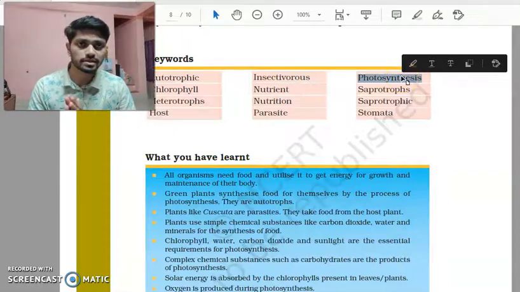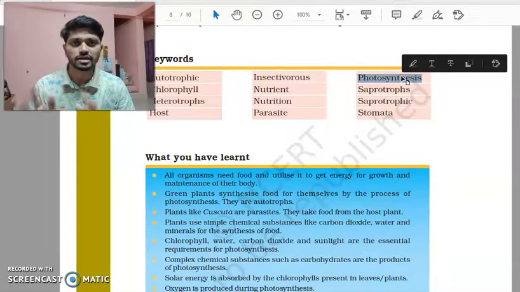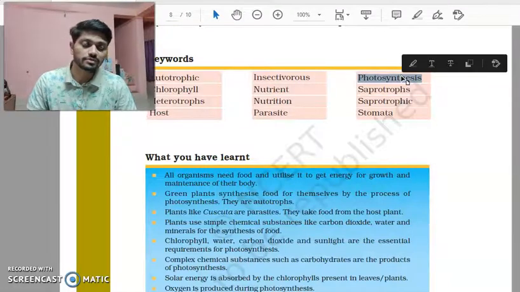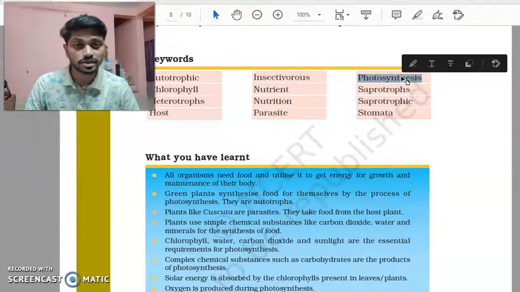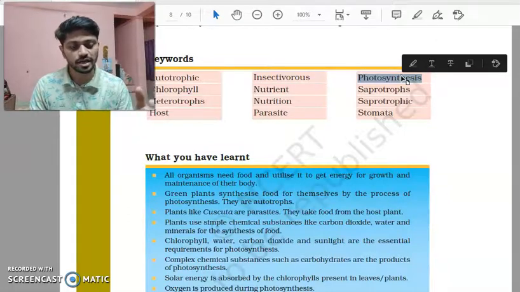What is photosynthesis? Photosynthesis is carbon dioxide plus water plus sunlight, which together are used to create nutrients. Usually it creates carbohydrates in the plants, and in this process it also releases oxygen. As we know, trees take in carbon dioxide and exhale oxygen. So the oxygen is produced during photosynthesis; when carbon dioxide combines with water, carbohydrates are made and oxygen is released into the air.